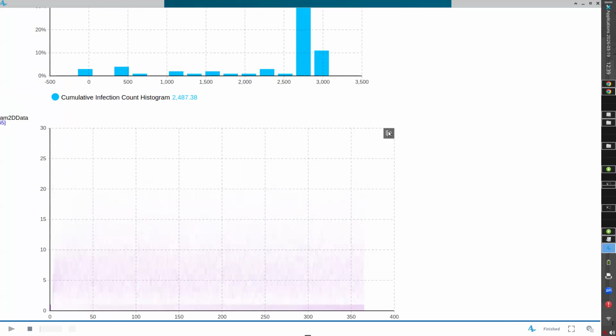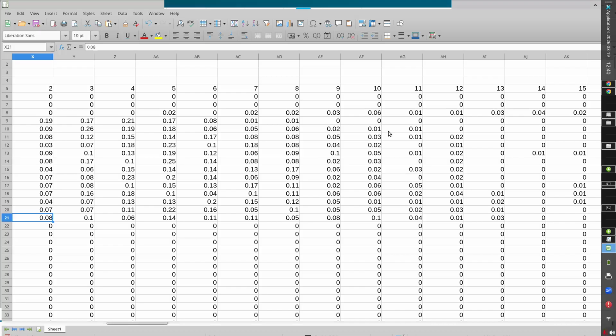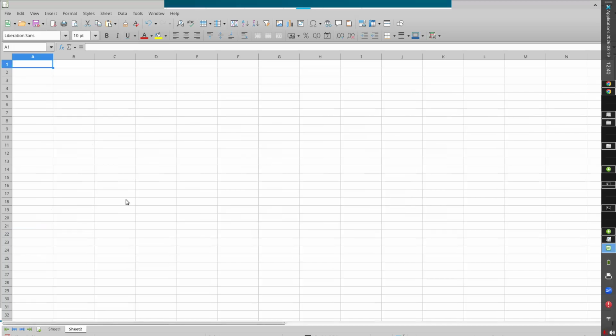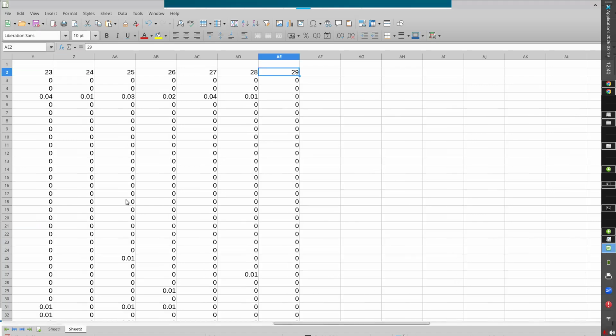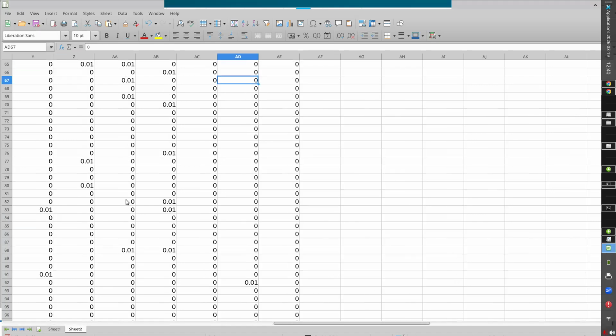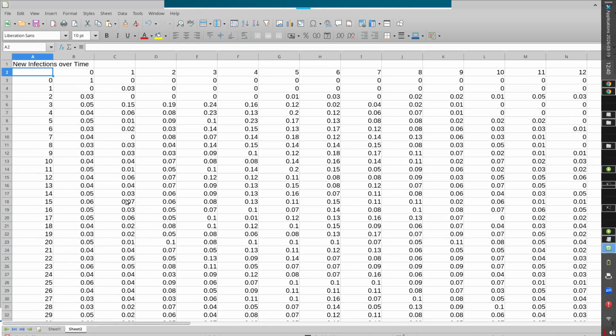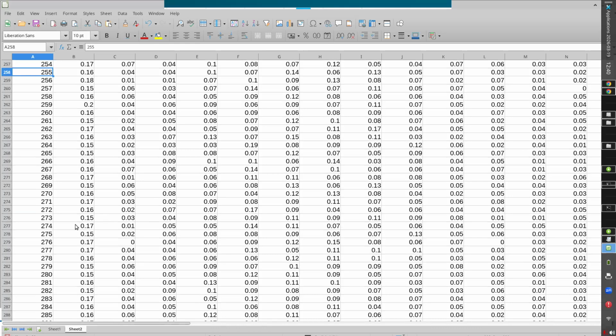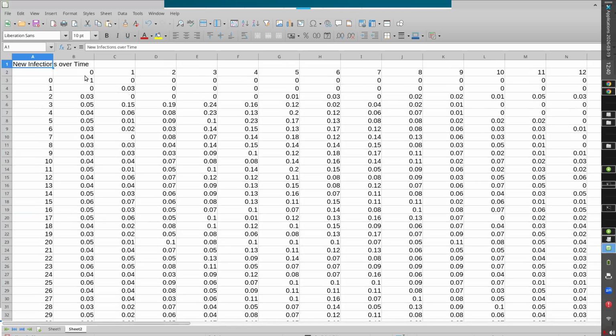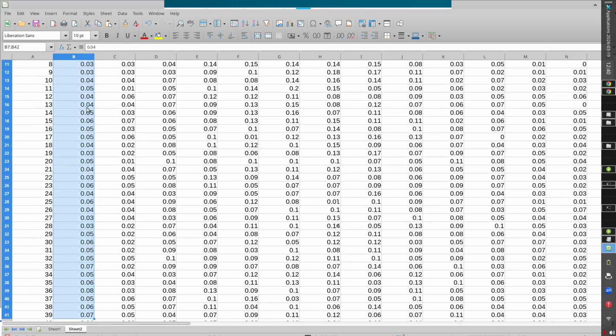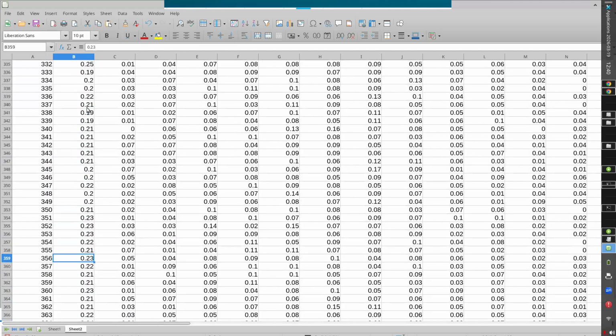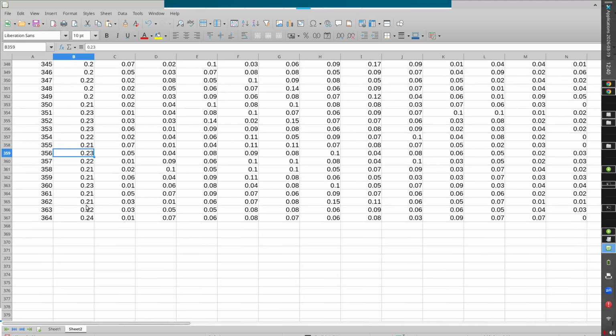Again, this is not the best way to display it. I would suggest availing ourselves of a spreadsheet to be able to look at this with more clarity. You notice these numbers here, the number of realizations which in early time points have no cases on a given day, is very small, but then it becomes quite a bit higher by this later time.